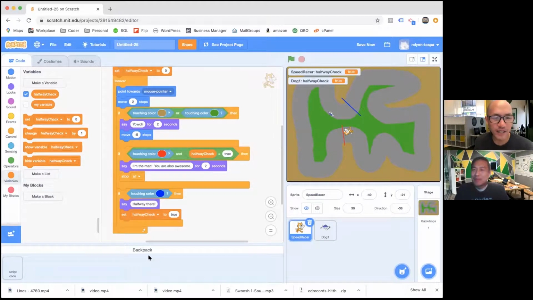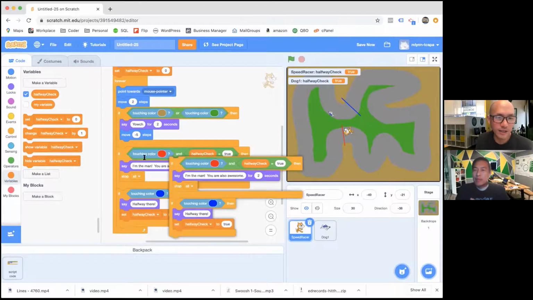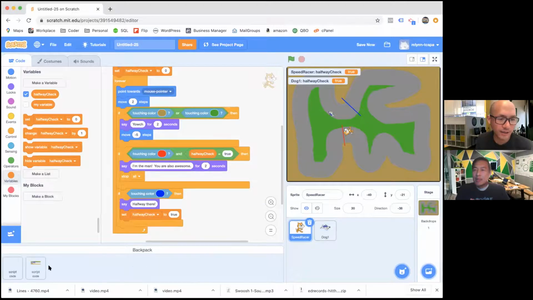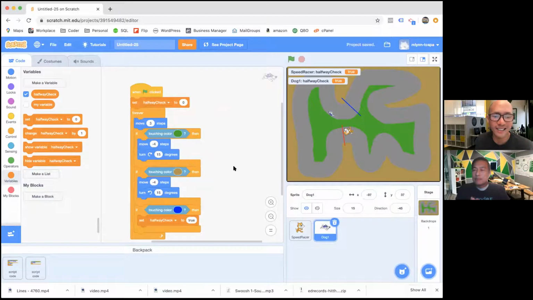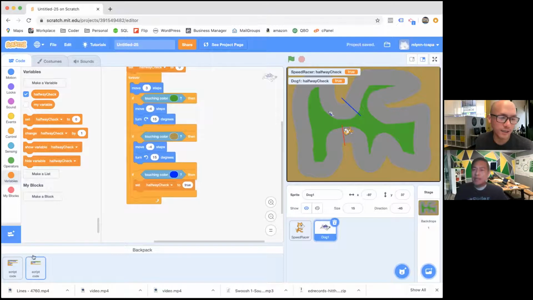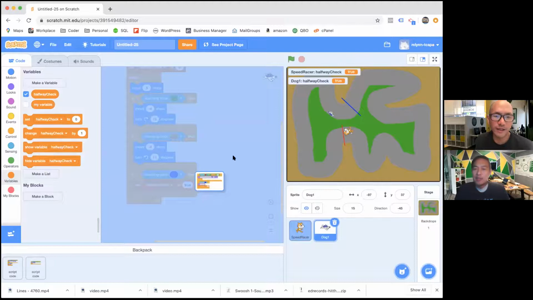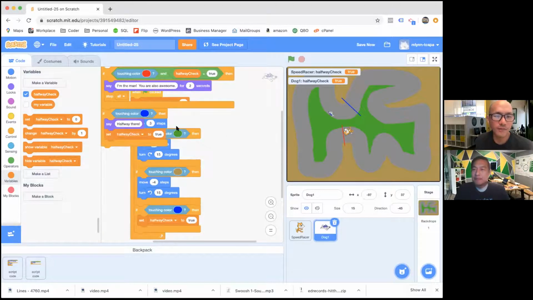We're going to use this backpack, which we haven't used before. Hey, I already have something in here. Well, it must be from my testing before. So I'm going to take this code here, and I'm going to duplicate it. Can I do this? I've actually never tried this. Duplicate it and stick it on my backpack. I think I can do that. Yeah, I can do that. Okay, so put it in your backpack means I can put it here and then go over to the dog. It's kind of like a cut and paste, copy and paste. Like a clipboard area, yep. That's what they call it in a computer.